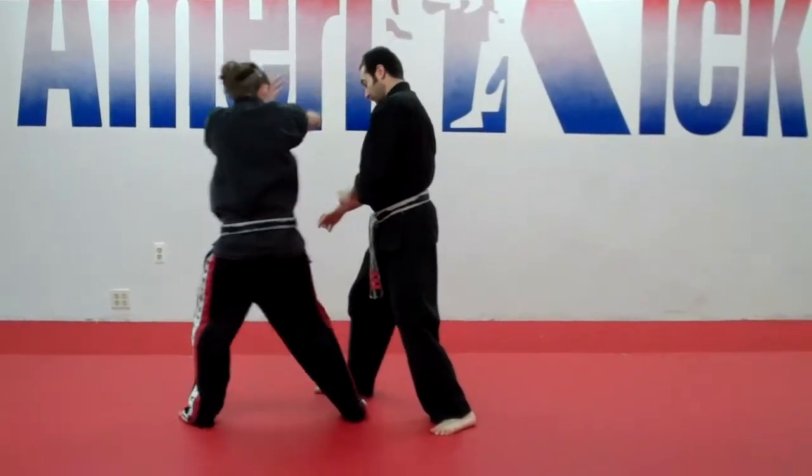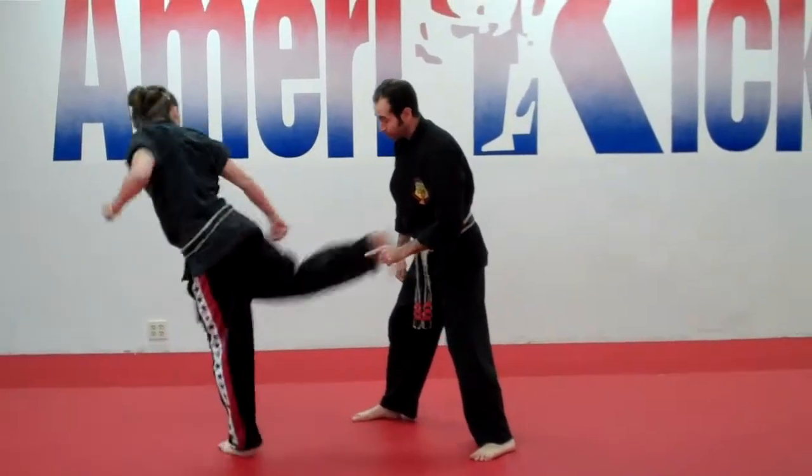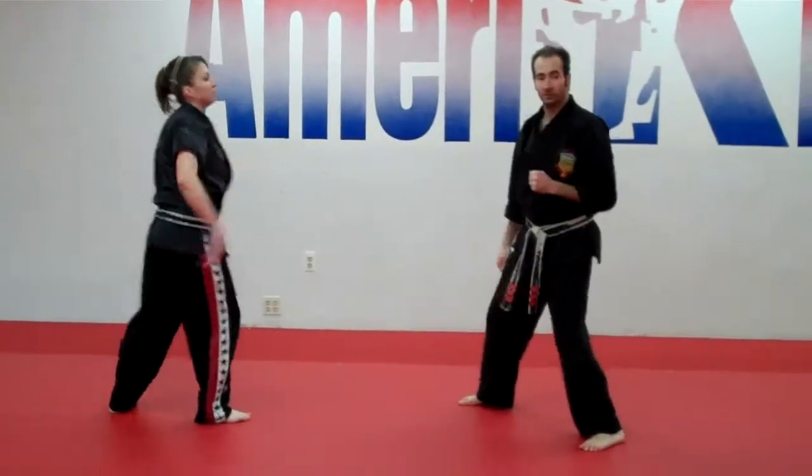This time she turns to a soft bow to deliver a hammer to the groin, followed by a rear kick. She crosses away. Once again, full speed.